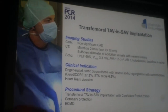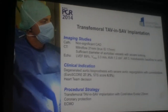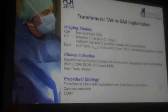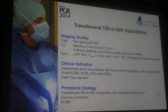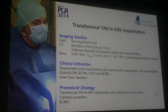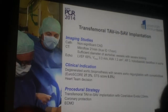The Heart Team decided together very easily to go for a transfemoral TAVI valve-in-valve implantation approach with a CoreValve Evolut 23 mm. Because we already thought that there might be some problems with the coronaries due to the valve characteristics, the anatomy, and also due to the low distance of the coronaries to the annulus, we took some precautions. We will do this intervention with coronary protection, and we asked our colleagues from the Cardio-Surgical Department to help us. We also implanted an ECMO just for the procedural time, to have enough time to do the procedure.